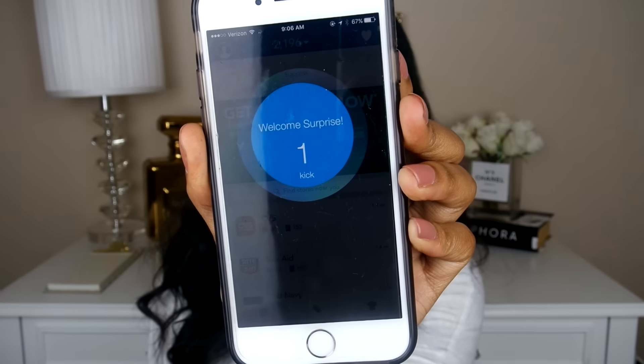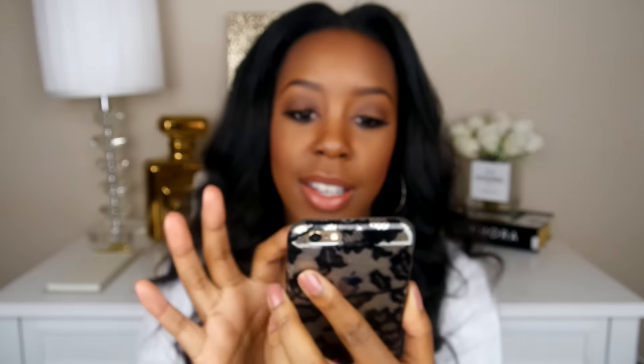The next app is called Shopkick. It actually popped up on Free My Apps — it was worth 65 points, so I downloaded it, opened it for 30 seconds, got my points. But I'd heard people talk about this app before, so instead of deleting it I created an account. It just gave me a kick just by opening it up. You can also earn points just by walking into certain stores — I went into CVS and earned points just by stepping inside.